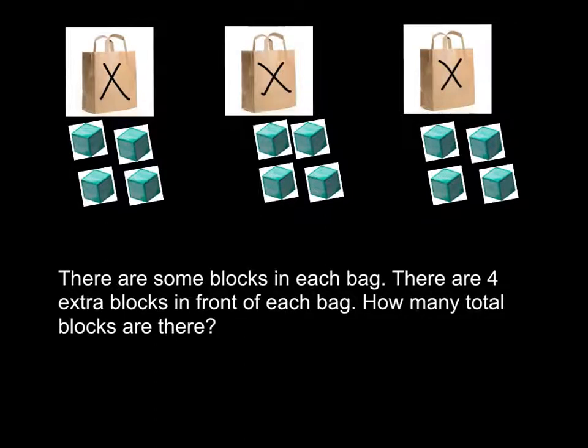There are some blocks in each bag pictured above. There are 4 extra blocks in front of each of those bags. How many total blocks are there? Take a second or a few to look at this picture and determine how you might write an expression that would give you the total number of blocks there are. Remember, right now you're not going to be able to provide a number because we don't know how many blocks are in each of those bags.